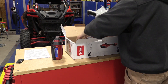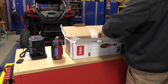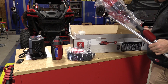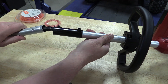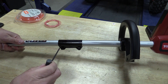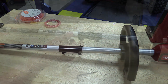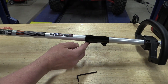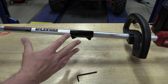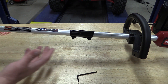This is Toro's FlexForce 14 or 16-inch 60-volt string trimmer, model number 51830. It is a brushless string trimmer, so you do get a little bit more runtime and reliability out of that. It's a two-speed model and to assemble it, it comes with a 4mm allen wrench. This comes in two pieces. The head is at the string trimmer end and you have a junction in the middle. This junction has a small pin that locks into place, but realistically one bolt squeezes down and holds the two pieces together. The junction is metal and it does work well.